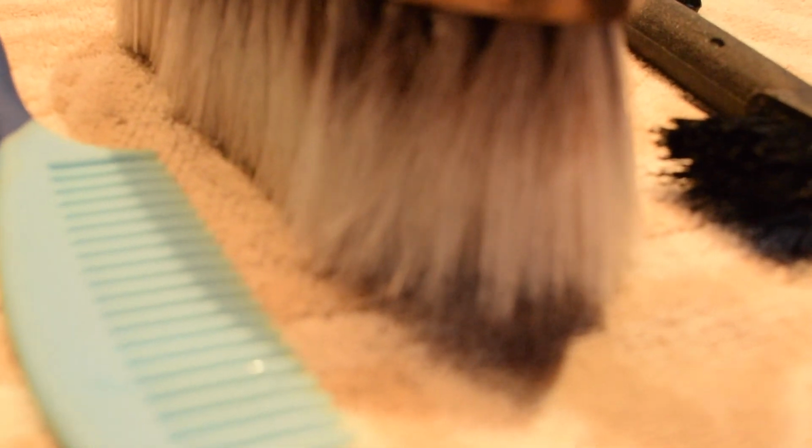Once you have everything washed, lay out all your brushes bristle side down so that way the water does not seep into the wood base and damage it. Everything else, you can just leave out to dry, and move on to our next step.